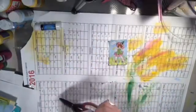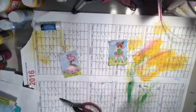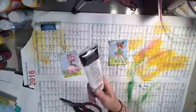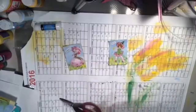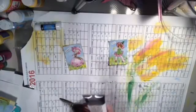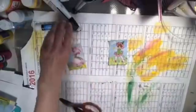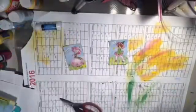So let's let that dry for a second. But I do think I want to go around it with some, I have this shiny white right here. And I think this is pretty. So yeah, no, this is not the shiny white. This is regular white. But I did bring out some shiny white, I thought. So maybe I grab this instead. Hold on one second, you guys.